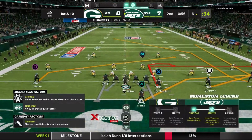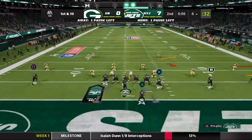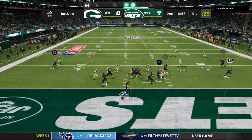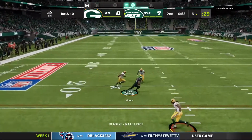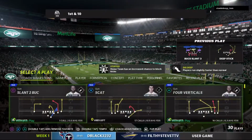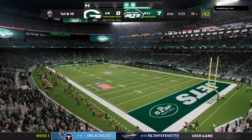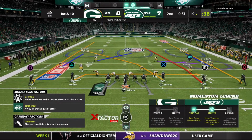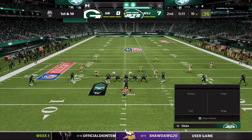And I just wonder, because I don't think it's going to rattle him necessarily, but I also wonder if it's going to nerve him a little bit. Does it lead to another one? Or does he find a way to pull it together and become sharp again? The Jets are going to use the first of their timeouts as they get the stoppage with a little over 50 seconds to go in the first half.